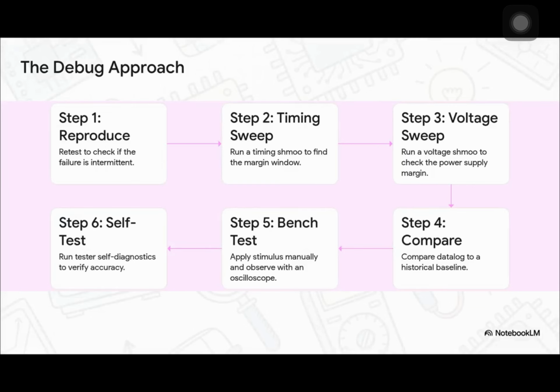So, to tackle these tricky issues, our debug approach has to level up too. First things first, can you make it fail again consistently? If it's an intermittent problem, you're almost certainly dealing with a margin issue. And that's when you bring out the big guns, characterization tools like timing and voltage sweeps. These tools generate these awesome visual maps called shmoo plots that show you the device's operating window. By looking at the shmoo, you can literally see if that window of good performance has shrunk. And that right there is the correlate principle in action. We're comparing what's happening now to a known good baseline.